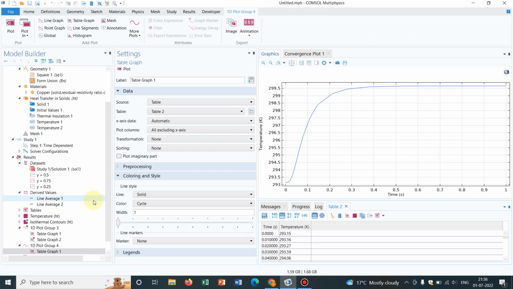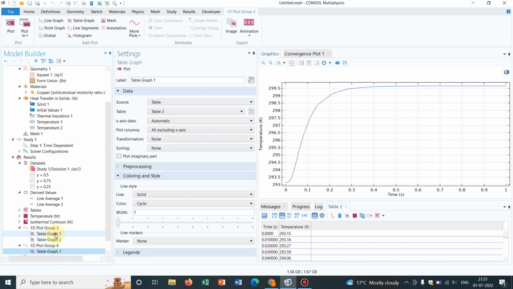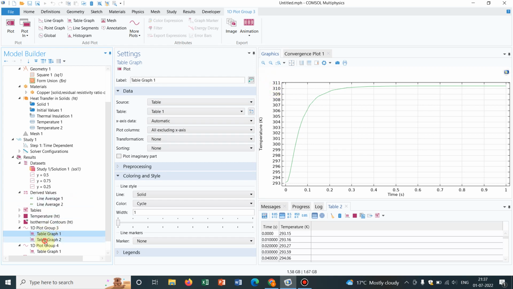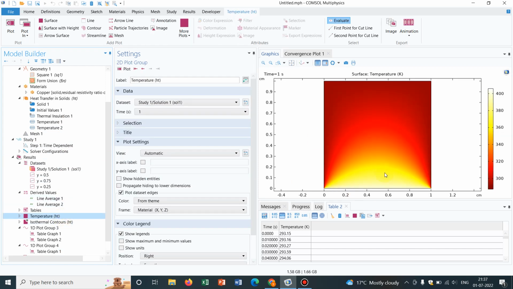So you can see the nature has changed a little bit. I'll show you here. Say it was like this before, and now at another line it is a little bit different. If you look carefully, it is going up to 310 temperature, whereas in the other graph it is going up to 299.5. Why? If you look at the contour, you can see as we are going away, the temperature is becoming less and less. That's why at this particular line the average temperature is growing up, but it becomes almost constant after a certain time, and that constant value is less than the constant value here. So this is the thing.